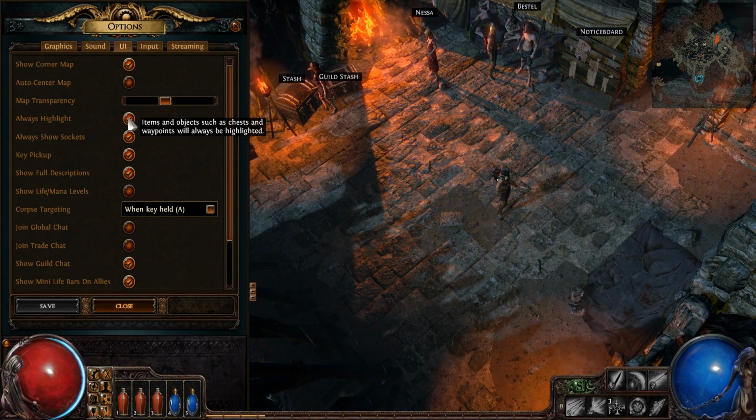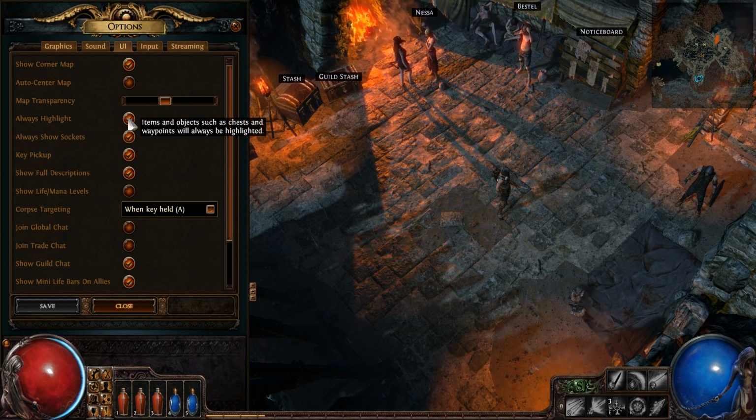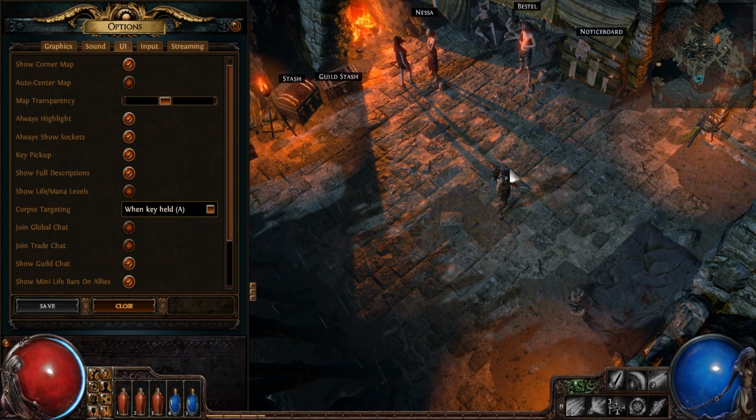Now, in terms of default options, these are off by default: always highlight. This is pretty important, in my opinion. It makes it so that any items that drop are going to be visible on the ground all the time, so it'll say their names. The reason I say to put that on is because unlike Diablo 2 or a lot of different action RPGs, the items don't really seem to be super obvious on the ground. Everything's very gritty looking in this game. It's very dark, very grim dark in a lot of ways, so items I found tend to blend in, especially in spots like caves. I recommend turning that on just so you can see them.